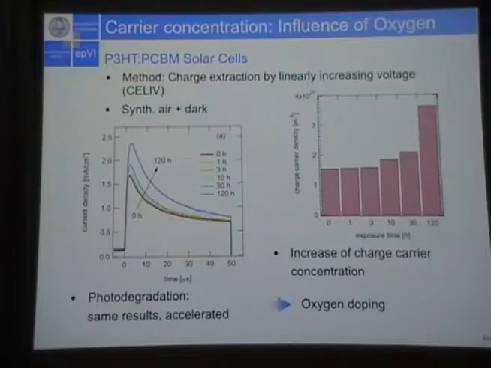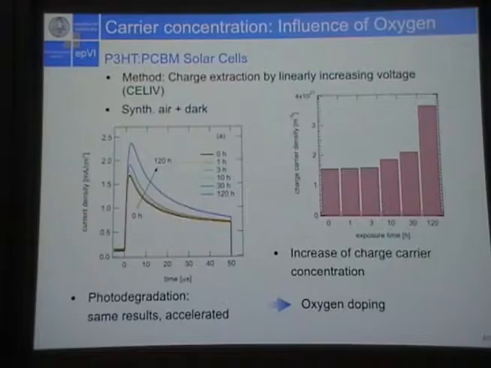Because the area under the curve, under the salif curve, because you measure a transient, it's a current as a function of time, and current times time is the charge density. So by integrating the area under this peak, subtracting geometry from capacitance, of course, you will get the charge carrier density, which is shown on your right-hand side. And you see it's an increase, in particular at the longer time, nearly a factor of 2.